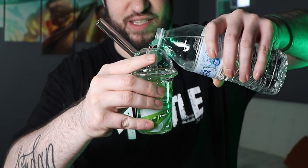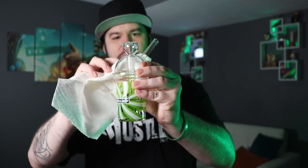This is going to be a cleanup necessary. I'm going to fill it up a good amount, too. That seems about perfect. And now I just need a paper towel because I got shit everywhere. One second. Okay. A couple paper towels because I literally just spilled water all over the fucking place. But it's okay. I wiped this down. It's water all on the outside of this now. Look at how cute that is. That is fucking adorable. I'm really liking this. Feels like it has good functionality too. Slow-mo?